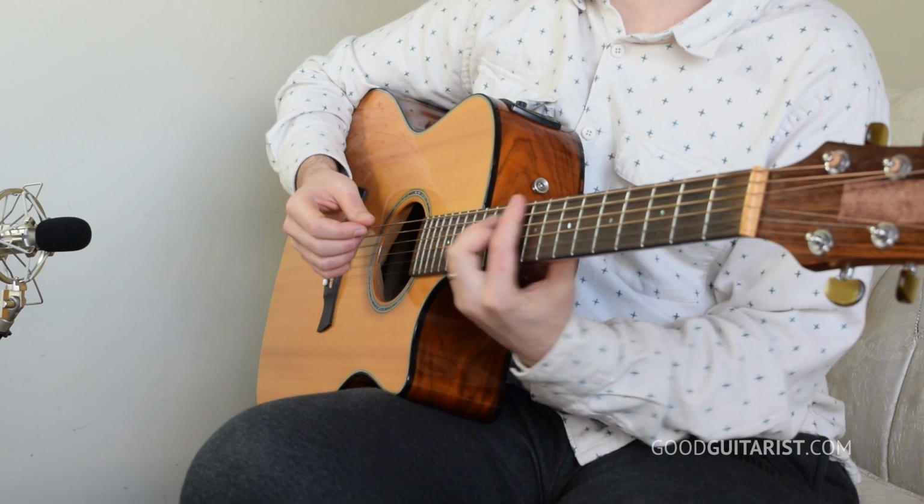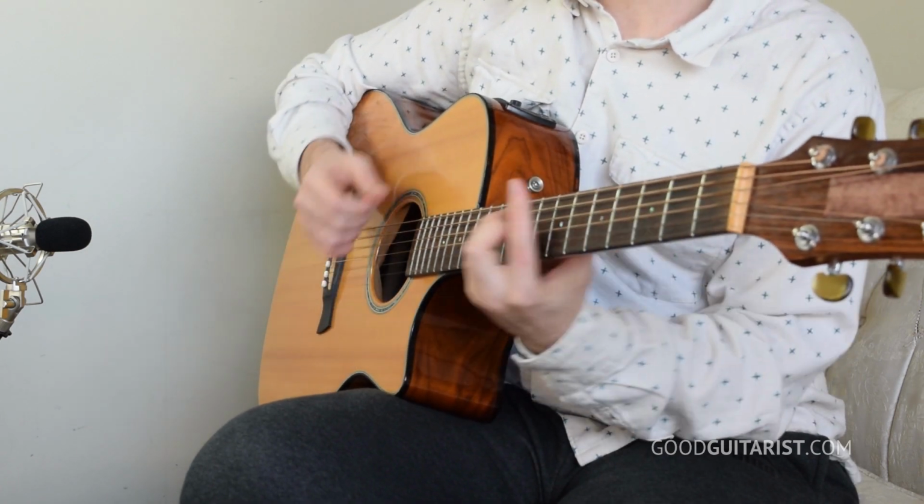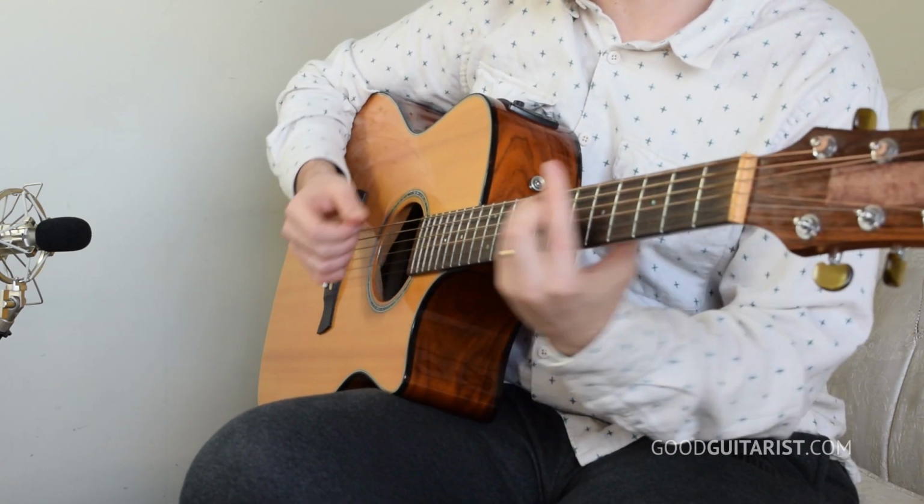And when you're sliding all the way up to the 10th fret, you can get a lot of squeaks. You know, it's a bit much, so if you just lift your fingers a little bit, it's a lot less noticeable. Anyways, once you have that down, once you can play the chords in order and this hand is doing its job, it's time to figure out what to do with our rhythm hand.